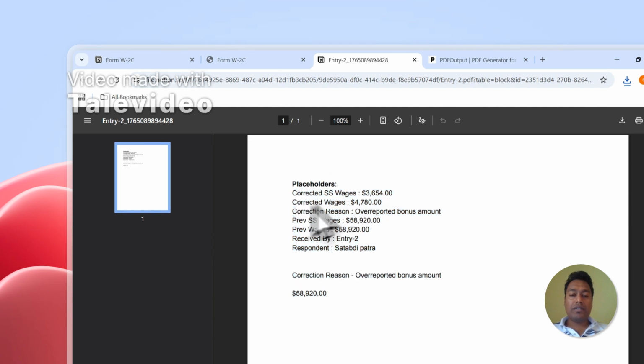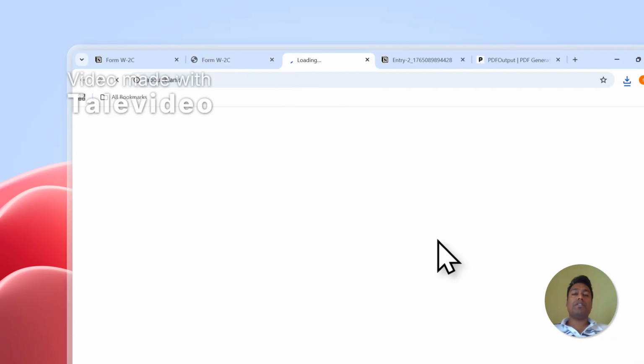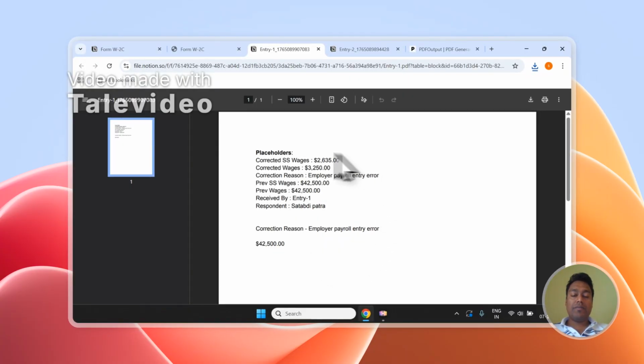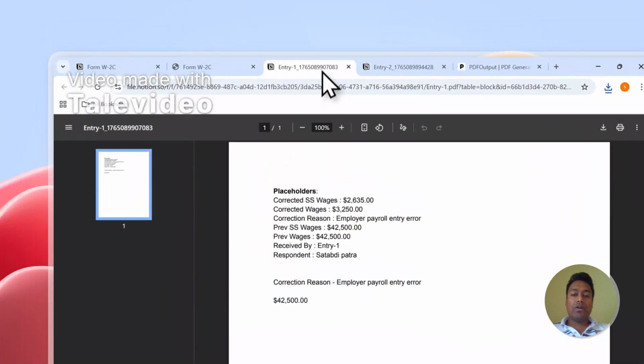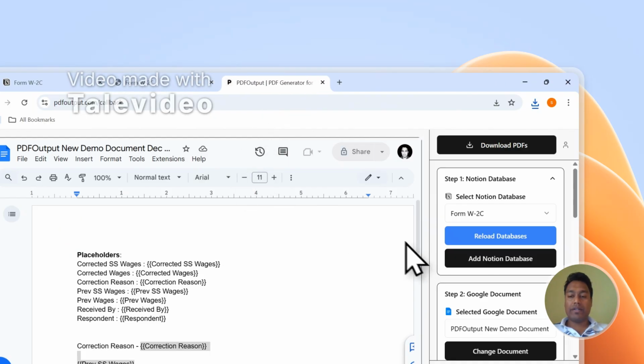So you can see all the placeholders have correctly been mapped with the database values and everything is appearing correctly. And let's open up the second document. You should be able to see the same pattern repeat over here as well. So here also you can see all the fields have automatically been mapped and every field has correctly been placed. So we created two documents where all the fields were correctly mapped and we generated the document out of that.